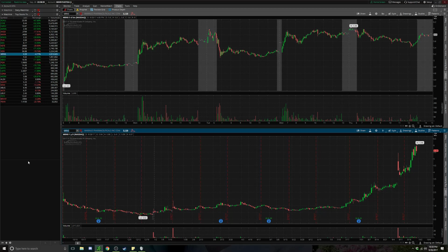MRNS, choppy breakout, watching it because it's constantly retesting the breakout level and holding. So today, it dipped down there and it just pushed. So that's why I'm really looking at it. But it's going to be choppy. Volume's not that great either. I mean, yes, 5-minute shares, but look for better plays.